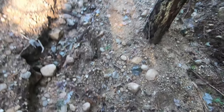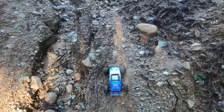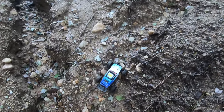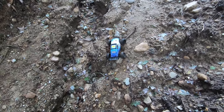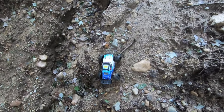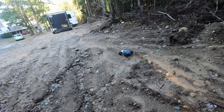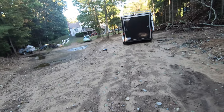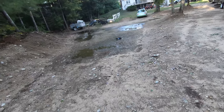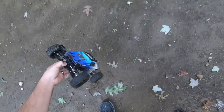This is a big log here. I didn't even know that was there. Oh, into the cavern. It kind of does. Differentials being wide open, it's not going to do it, but oh, right in the mud. It's not what I wanted. I didn't want it in the mud. That's all right. Once I fix, it'll be mint.